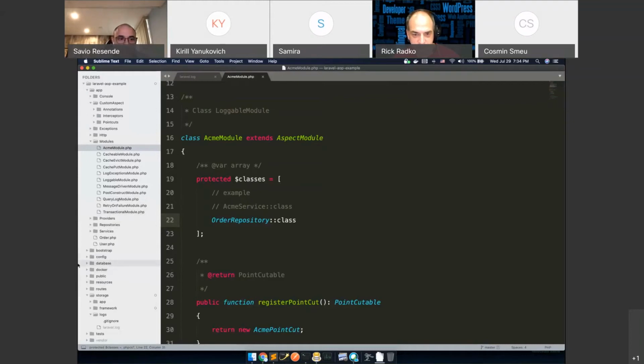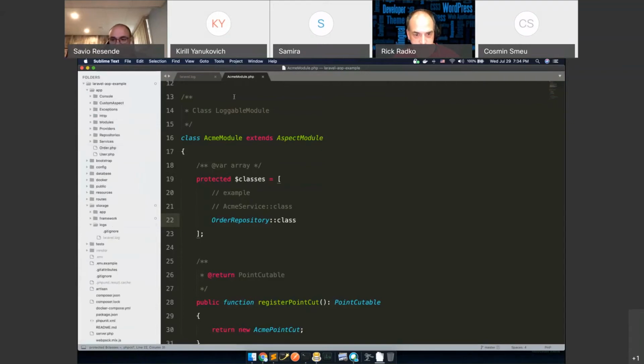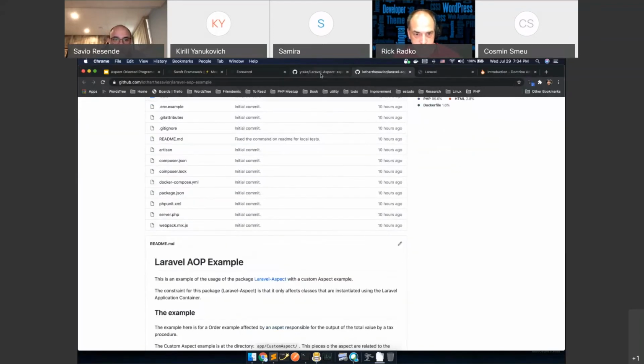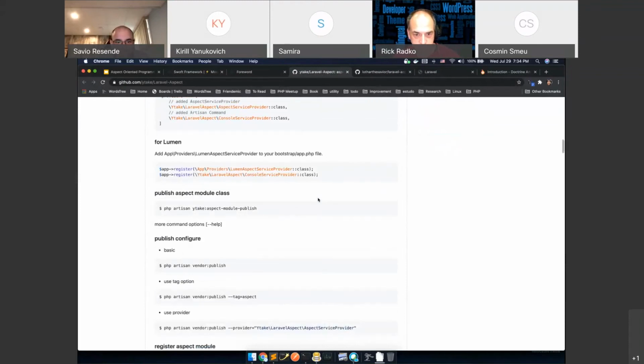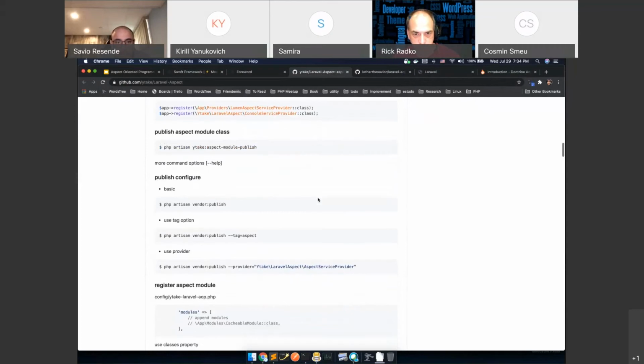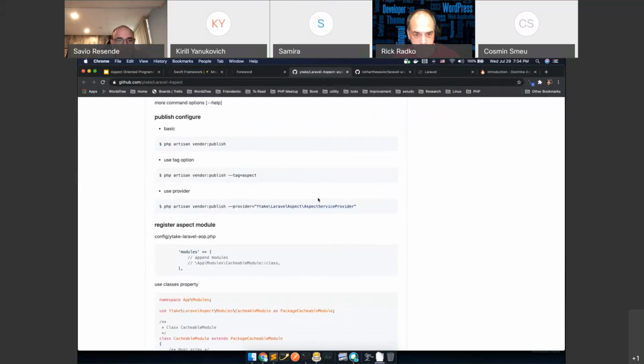Okay. So here in the Laravel application, you have this app directory, which is the directory that takes care of the entire application. When you install this library, you have a command to publish the modules, the vendor publish provider command.